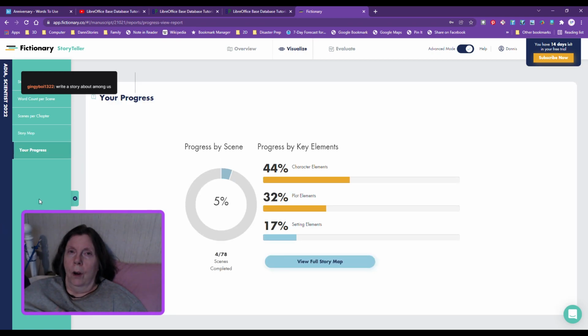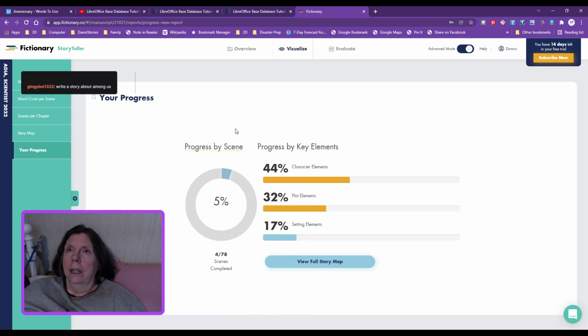And here's my progress. So I've got about 5% of the book. I have a ways to go, but it's neat that I can look at that.